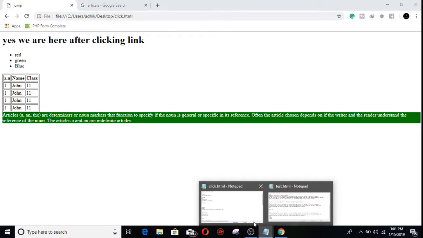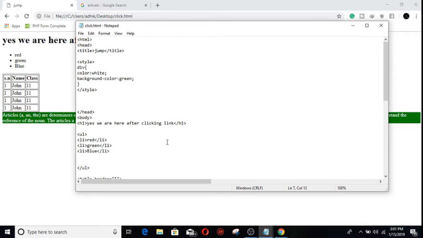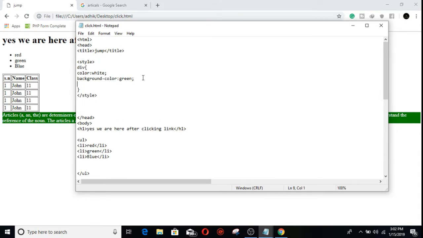You can use different styles, more things as I like, and you can specify the height and width of the block. Suppose I like to put a width, width colon and semicolon.